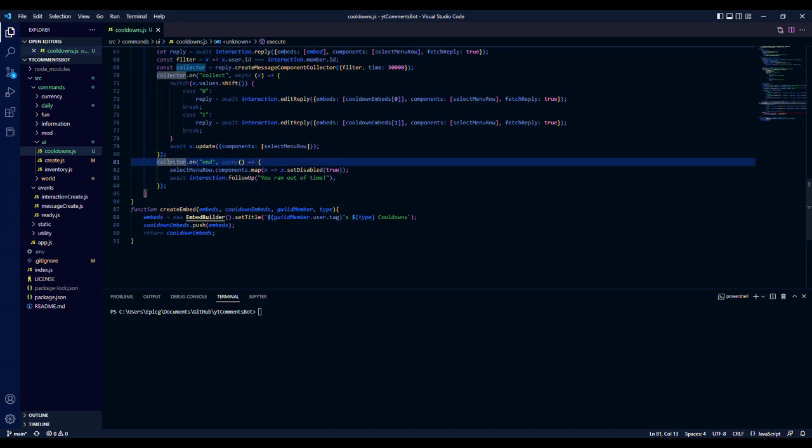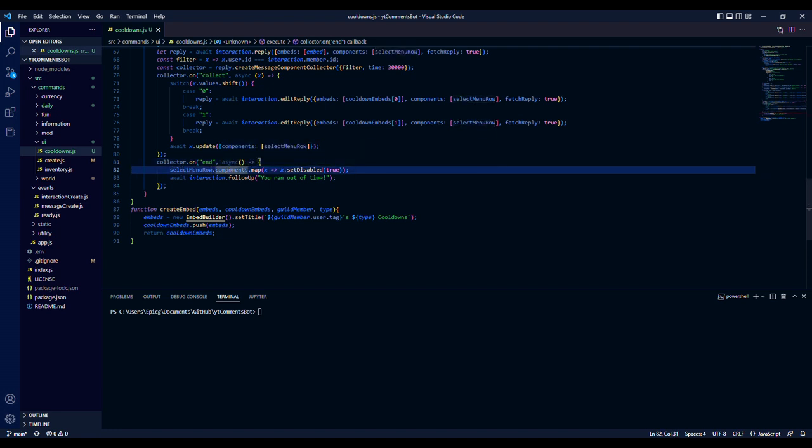Anyway, collector.on, then end, async, passing nothing in it. Arrow function, select menu row, dot components.map, x, set disabled true, even though this doesn't work for some reason. I don't understand why. It works on the other one, but for some reason, it doesn't work on this one.